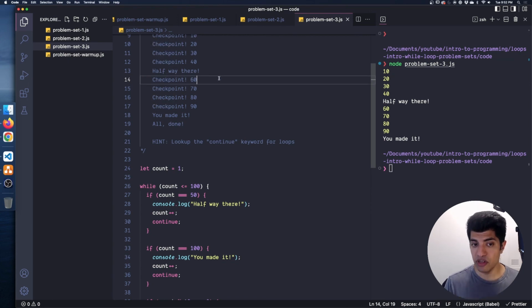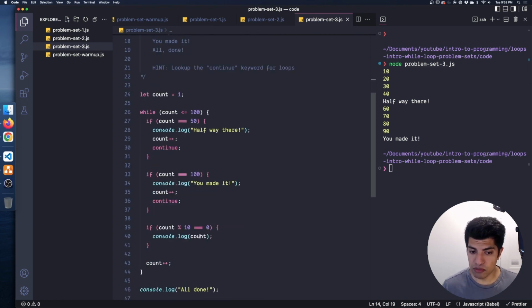Anytime we want to put a variable inside a string like this, we can use what's called a template string, which actually uses backticks. So I'm going to use backticks just like this, and this is the key usually above the tab key on most keyboards, in the top left of the keyboard most of the time. So it's just like quotation marks. And in here we can write any string. So I'll just say checkpoint, just like that.